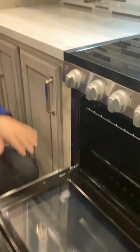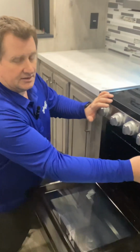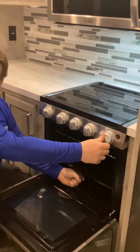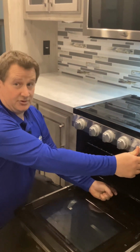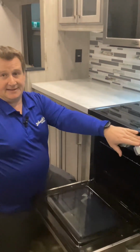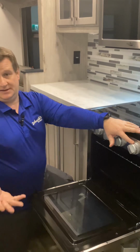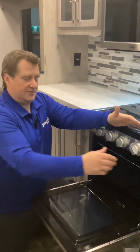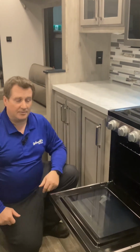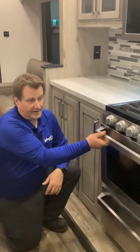I always recommend the easiest way to light your stove, instead of using the igniter, pilot, push, hold it with a barbecue lighter. It's probably the quickest way to get it to light, especially the first time you go to use it. When it's in operation, if you want to keep the pilot light lit, just turn it back to pilot light. It will stay lit at all times. If you're done with it, just click it to the off position. It'll shut the flame off of your pilot light, and away it goes.